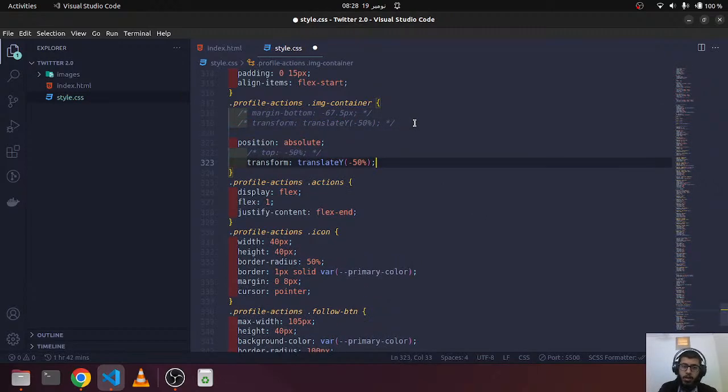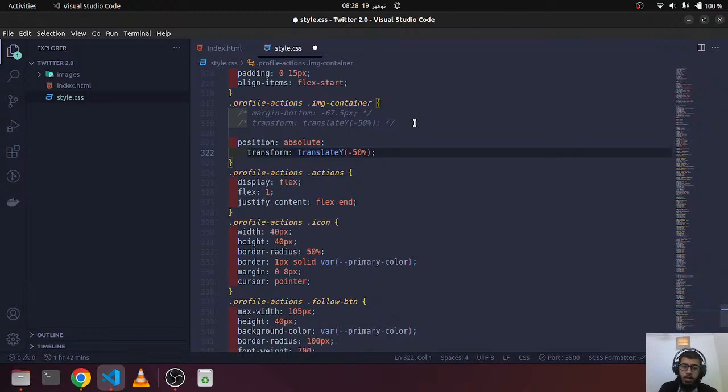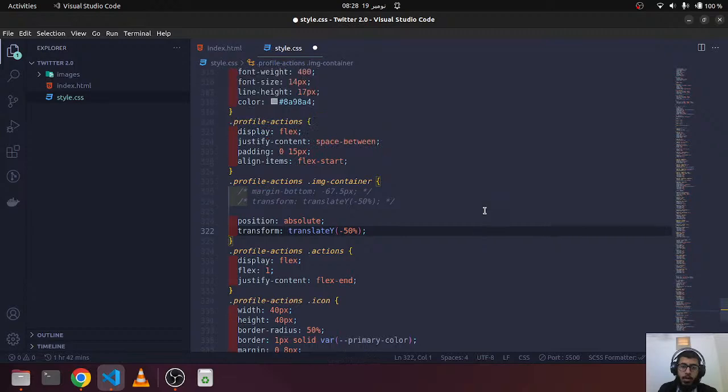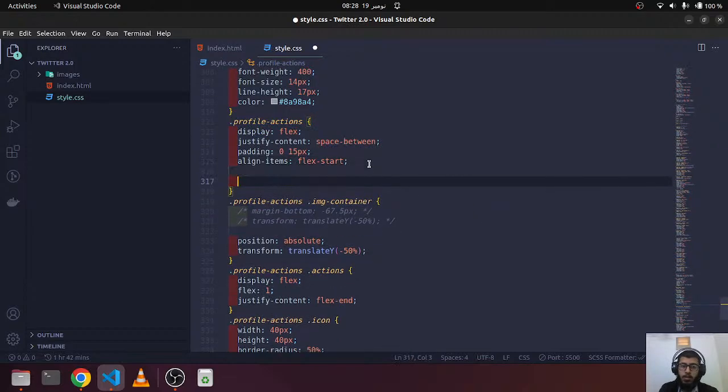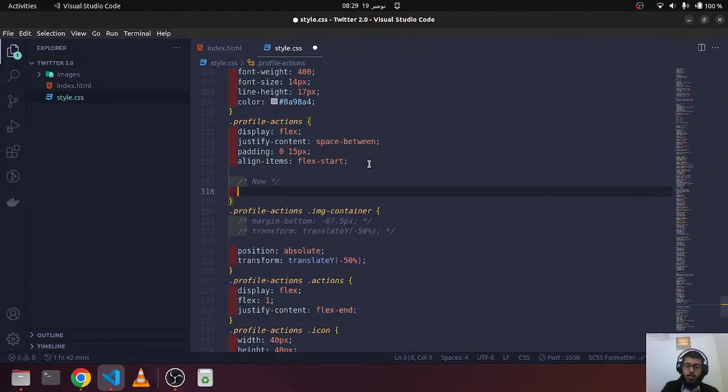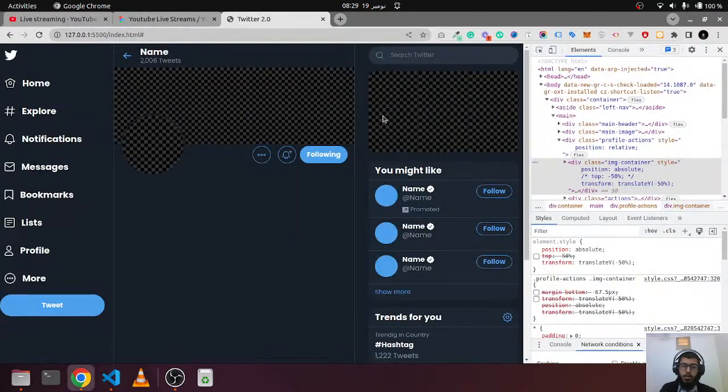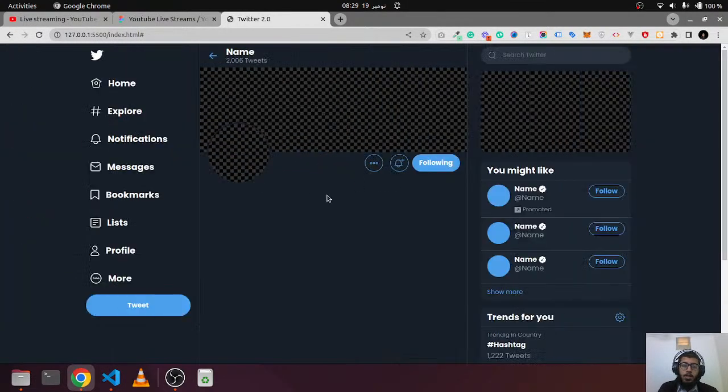We can say here, and we should also add profile actions. Now position relative. Let's see. Yes, now let's start this.